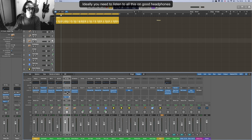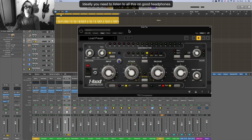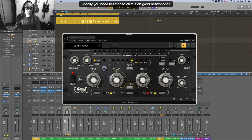Snare top. And there's a compressor on there. Let's have a look at it. Here we go. Right, well, I've got this one in, no GB mode, but it's 6 to 1. It's one of those ratios that if you drive it hard, it'll squish. Let's drive it hard.